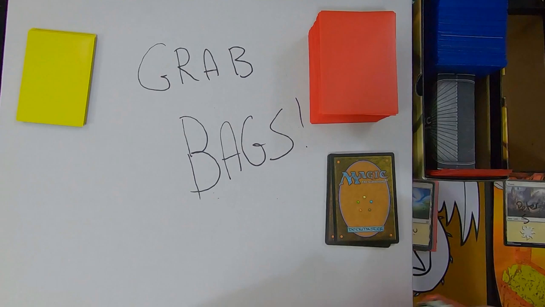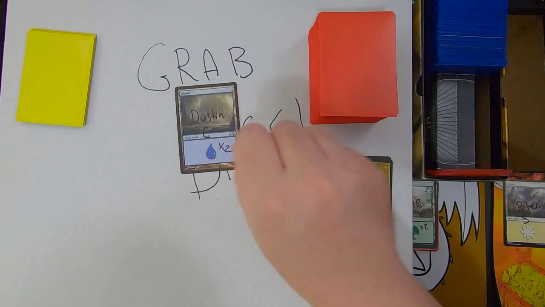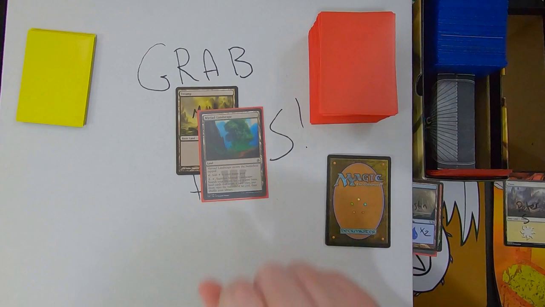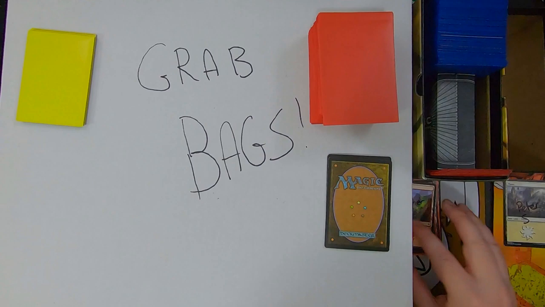Kyle T. Walking away with that foil Price of Progress. Nice. Very good stuff. Dustin. Walking away with that Path of Discovery. Matthew Waters, who I believe is here. Walking away with that Myriad Landscape. Boom. There it is. Father Frodo, walking away with that foil Creeping Chill. Congratulations, Father Frodo. There you are.